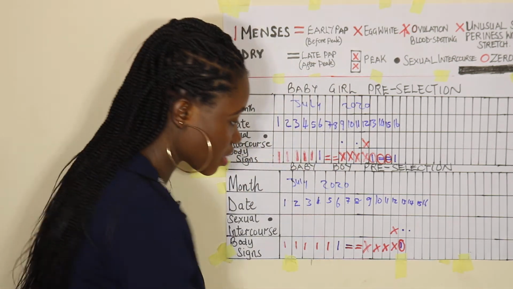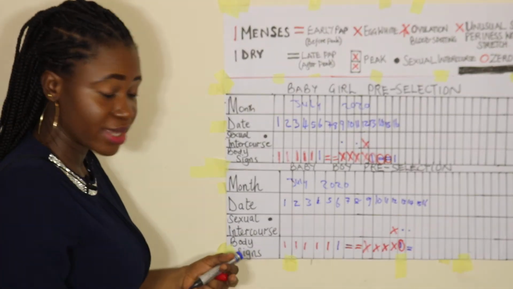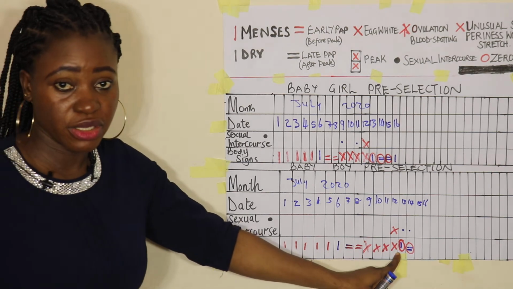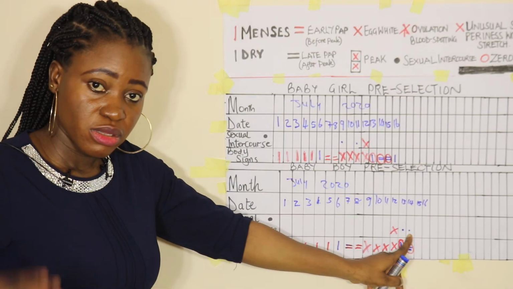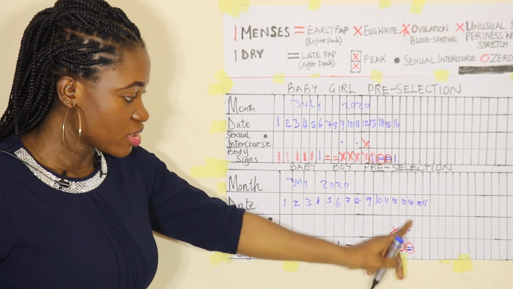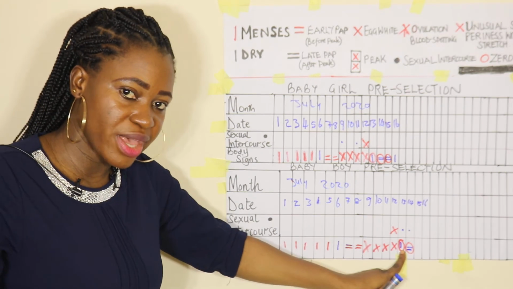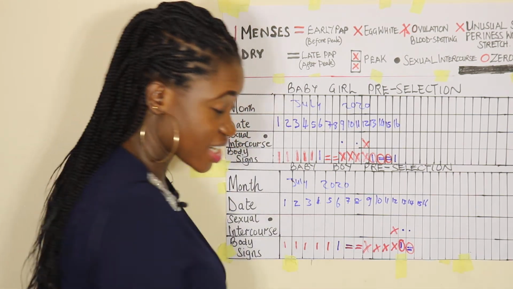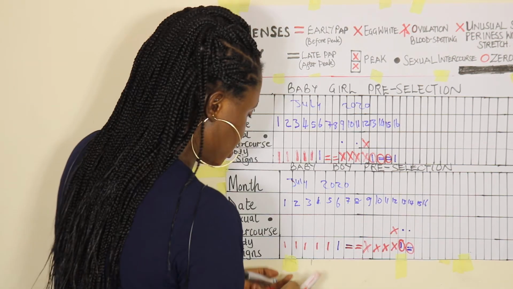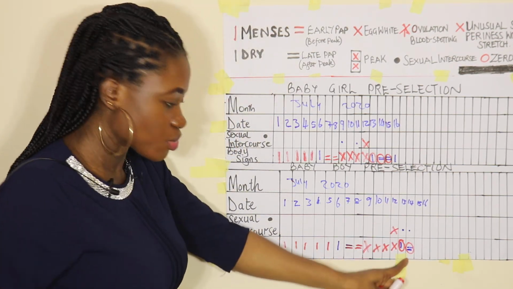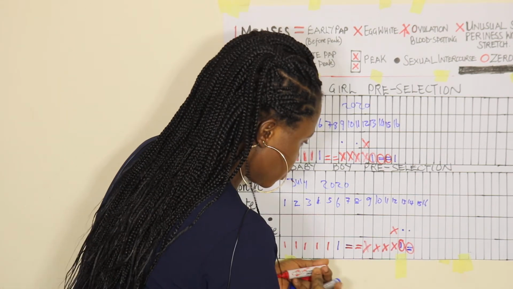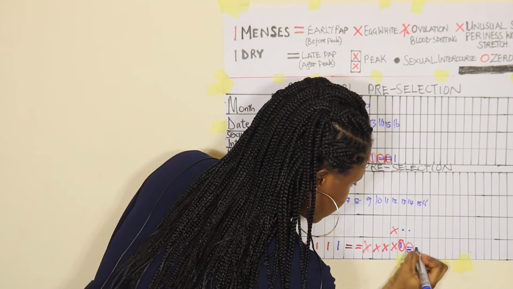Because she had sexual intercourse, she is going to mark her late pap sign because the sperm will have to come out. She's going to have sex in the morning on this day of her second 0 day, because on these 2 days only the boy's sperm is going to be alive. And then if she still has the strength, on the third 0 day she can still have sex. If she doesn't, there is no need to have sex. But if the Lord wants her to conceive, here 100% the boy must come. So she's going to have another discharge here.